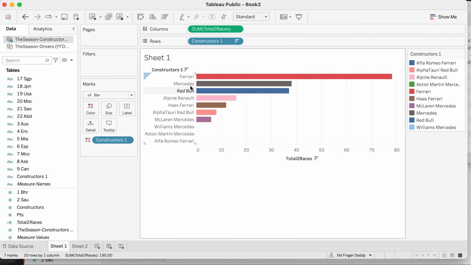Click OK. Mercedes has gone a bit dark. It's not quite silver. Red Bull is blue. Ferrari up here in red. This is what we have with the default. Let's work with that. We can see at least, we're getting some gradation in that. So in our first two races, we can see they've really pulled ahead.